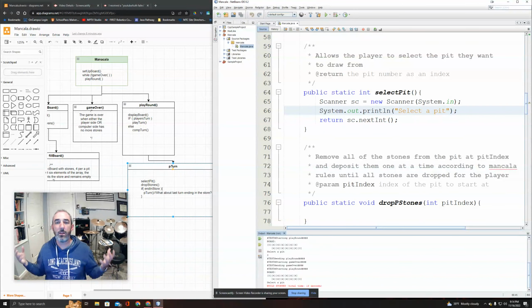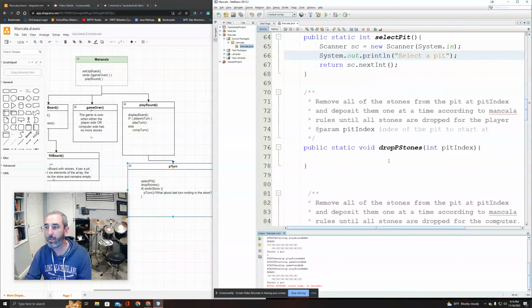So what would be the next most important thing to change with my game? Well, I just selected a pit. Shouldn't I remove the stones from that pit? Well, let's try that. In our drop P stones, in our pit index, one of the first things we said we'd do is remove all the stones from the player's board at that spot. So let's do it.